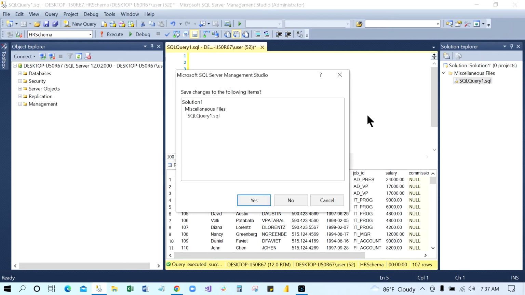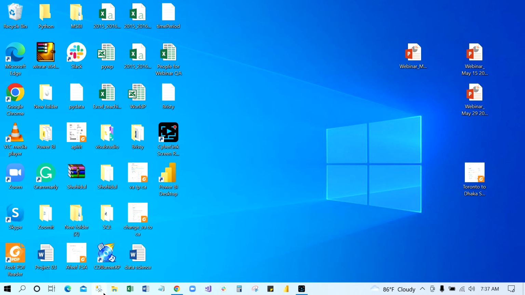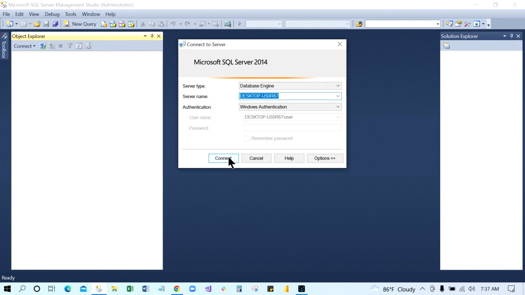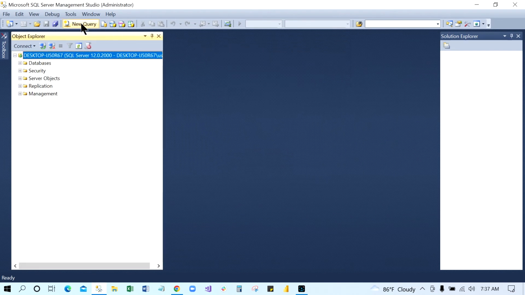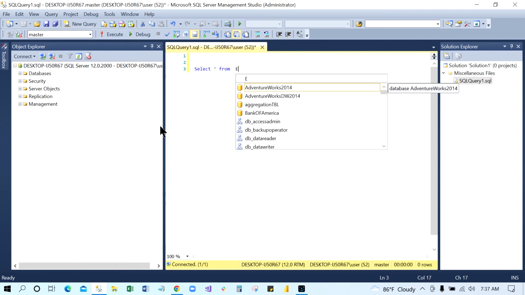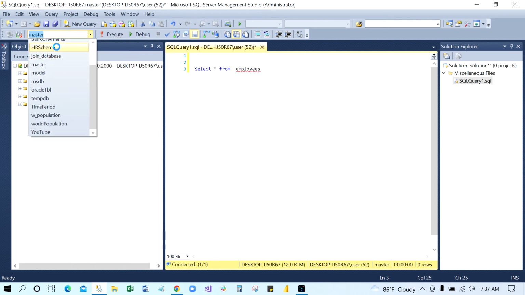So I'm closing and opening the SQL Server again. So connect again. Now if I write again, select all from employees, I have to change the database over here.